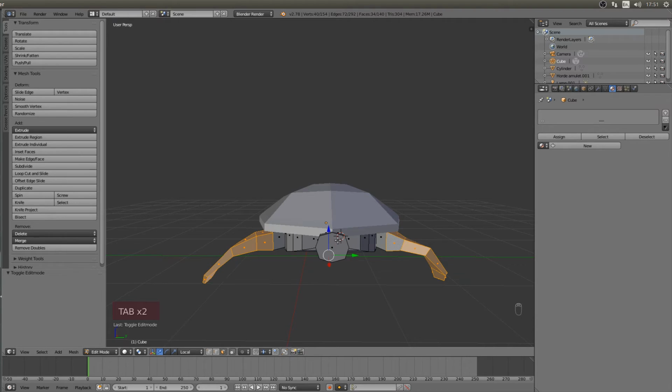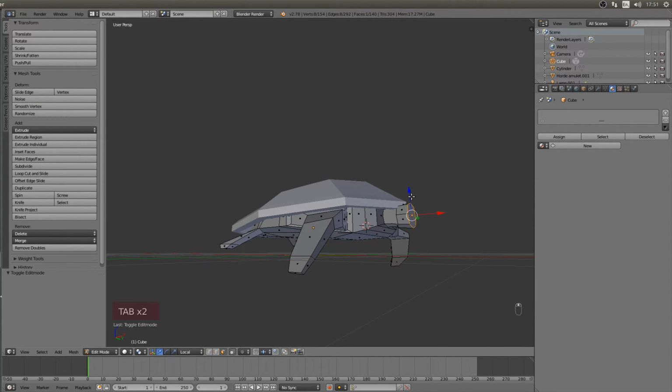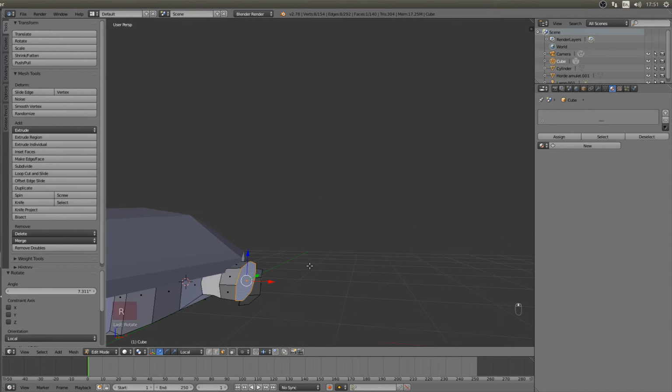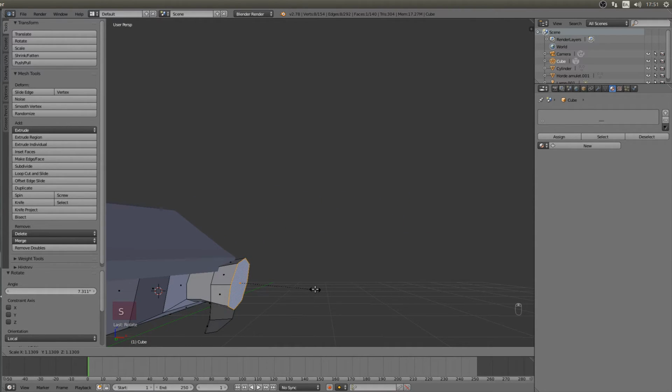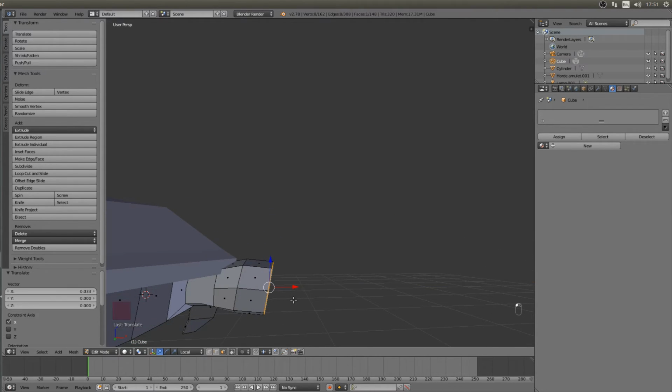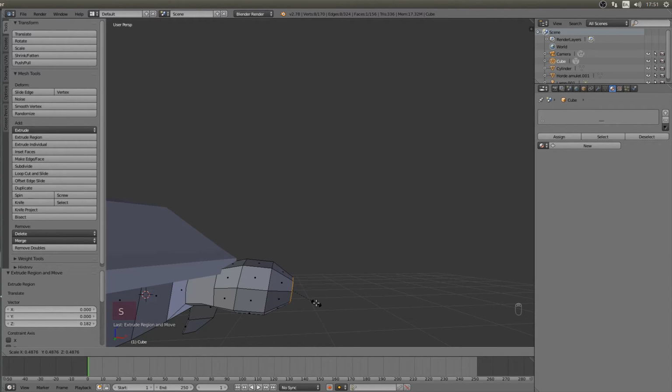Then we're going to grab the head, and we're going to make this one quite simply. We're going to scale this bit up, extrude it forwards. This is quite a simple head. We'll extrude it again, scale it in.